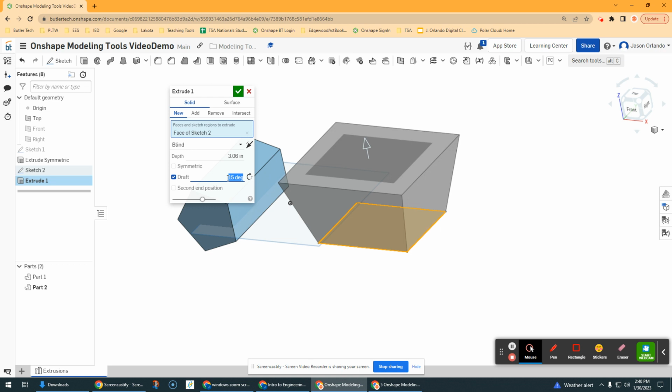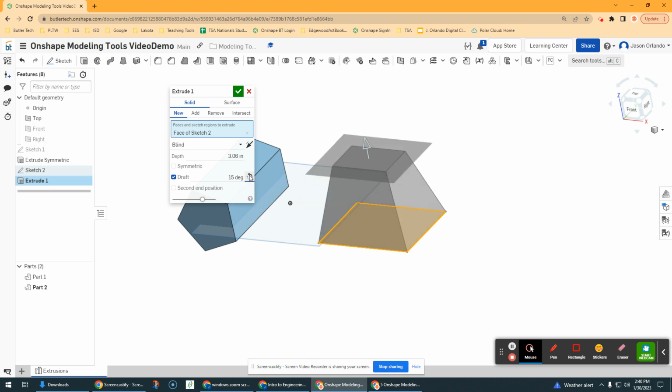So the draft extrusion flares it, tapers it, etc. If you want it to go inward instead of outward, this is getting wider as it extrudes, you might have thought to try a negative like I did, and it doesn't like that. But you can hit this little circular arrow, and that will flip the direction. So you can go inward at a certain angle or outward, so you can toggle that.